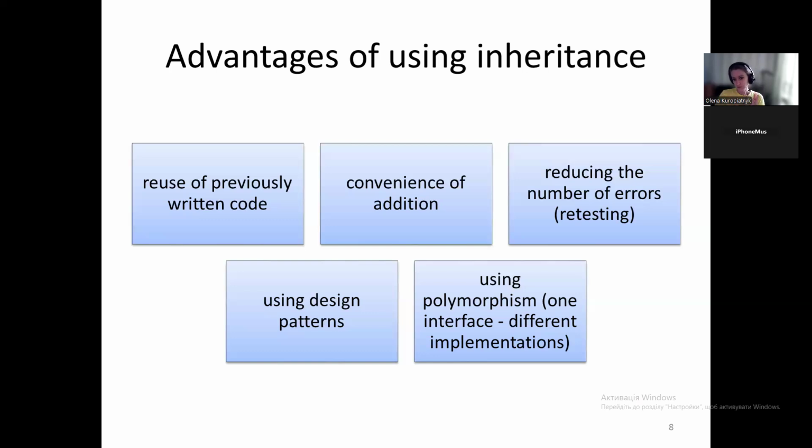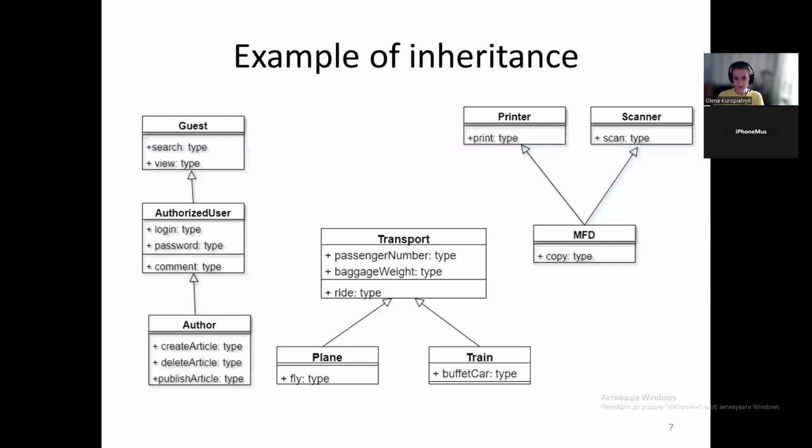The second is convenience of additions. Yes, we have some examples of it here. We added new attributes, new methods, or new functions in this case or these cases.